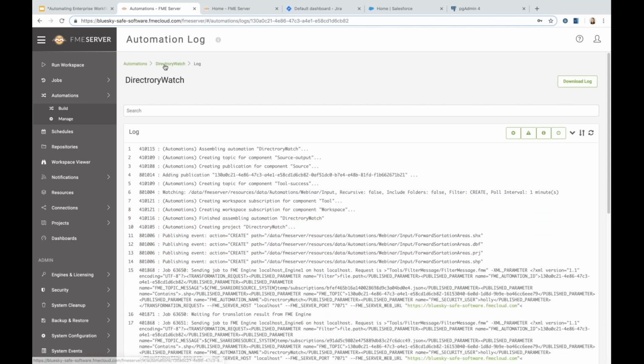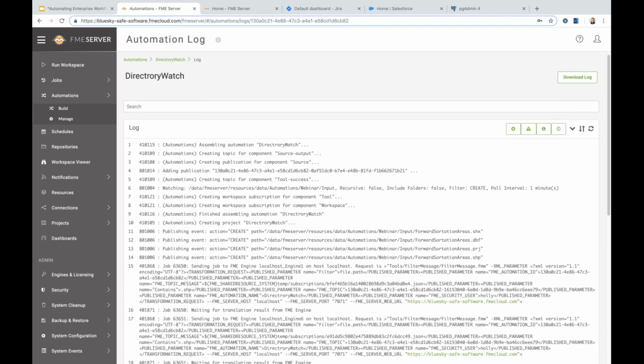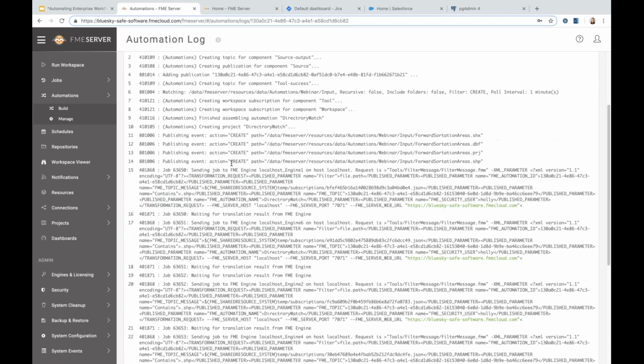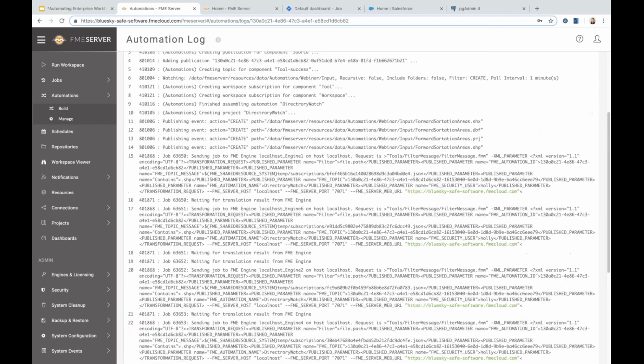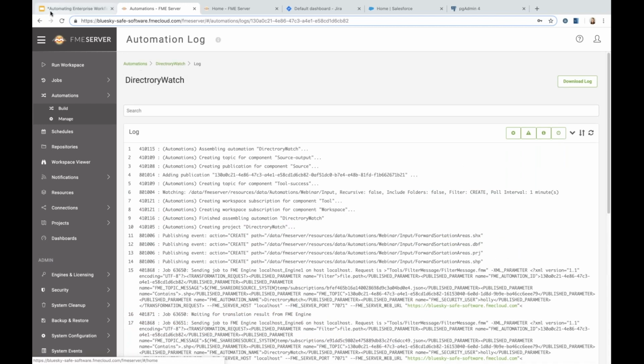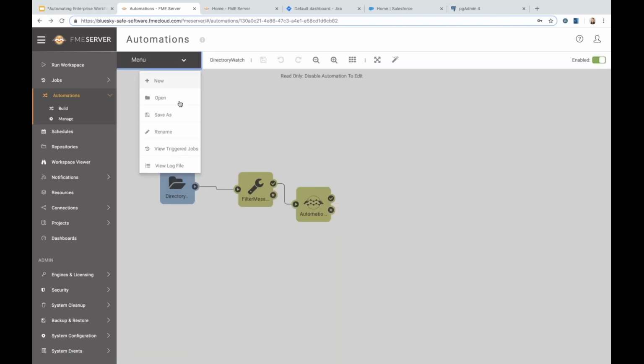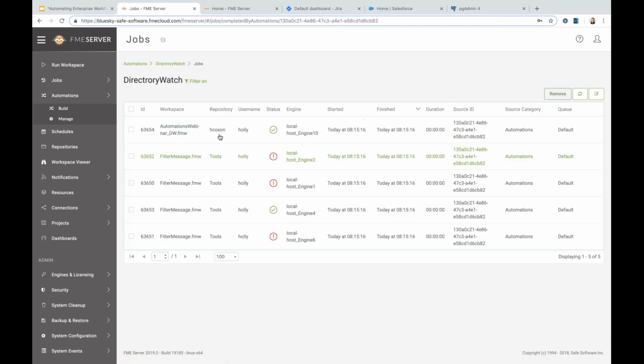So I think what happens here is you've got 3 failed jobs because that filter is checking to see if they have the dot shape extension. So those other ones don't get passed through, they fail. So you think things are going wrong, but actually you're still good. Yeah. Oh, you are absolutely right, Jen. I should have gone on to the viewed jobs first.